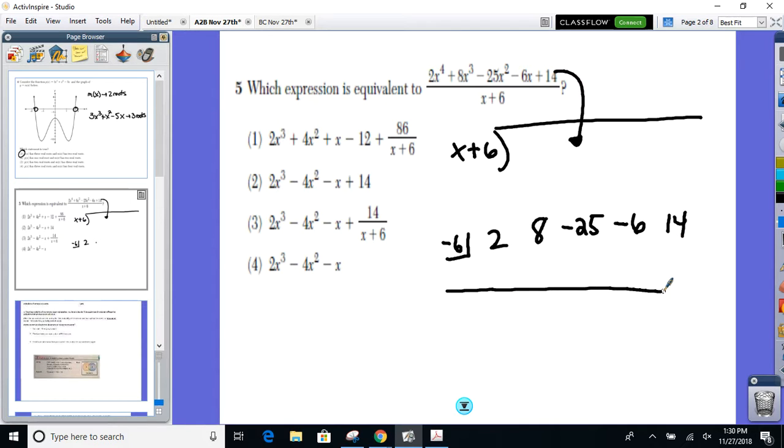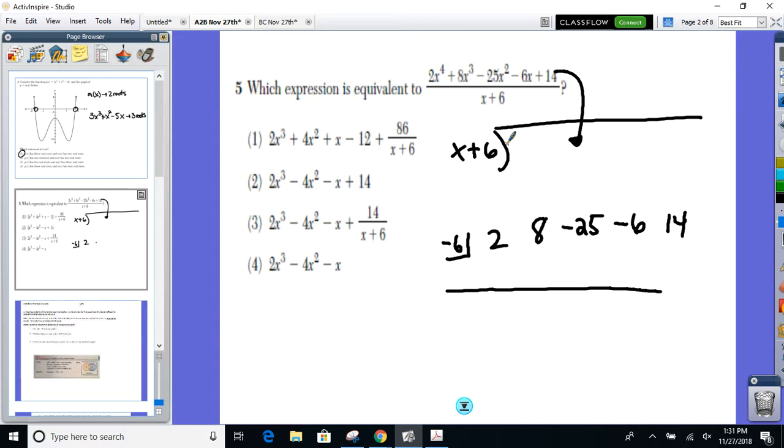One warning, it didn't happen here, but I would not be surprised if they did it to you in 8 weeks. Make sure all the exponents are represented. Let's say I don't have a squared term. Instead of -25 in here, what do you still have to write? 0. All right, you have to have every exponent represented. So if 1 is not there, it skips over from 3 to 1. You got to put a 0 between here. All have to be there.